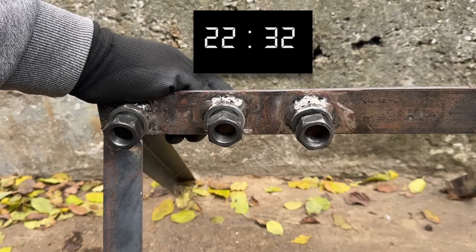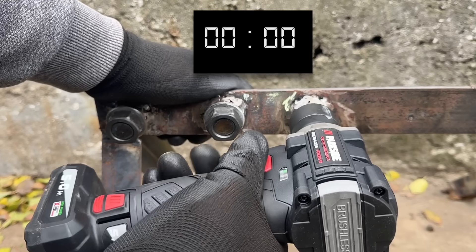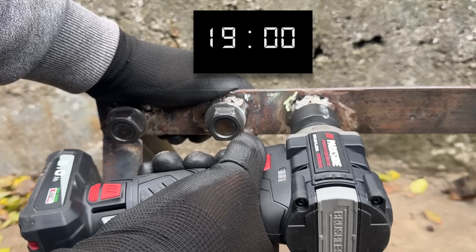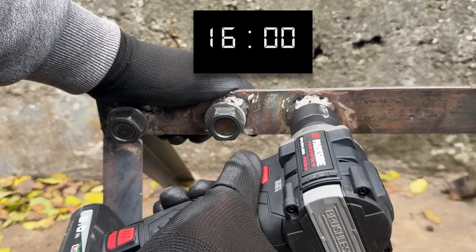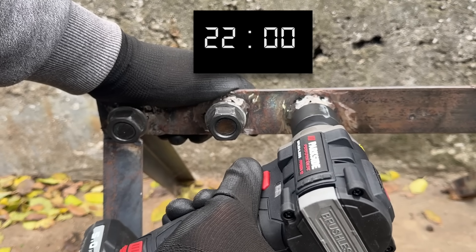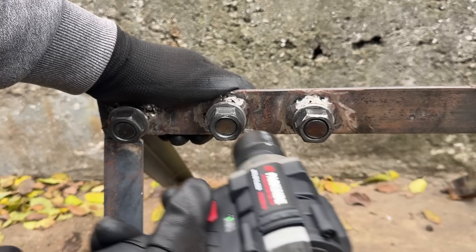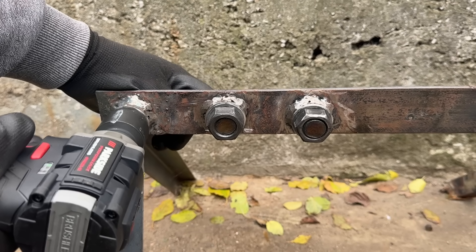The tool itself actually looks pretty decent so far, but the battery is letting it down badly. Next up, I went with the Parkside. I wasn't expecting things to unfold like this — I literally just grabbed whichever tool was closest. Keep in mind, it was using the largest-capacity Parkside 12V battery, and Parkside claims it should deliver up to 350 Nm with this battery. I gave it a very fair shot, letting it work for more than 30 seconds on the first nut, and it still failed. I then gave each remaining nut over 10 seconds — and in the end, none of them moved.